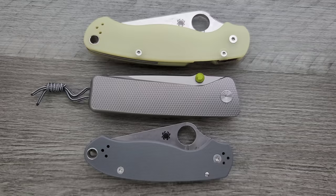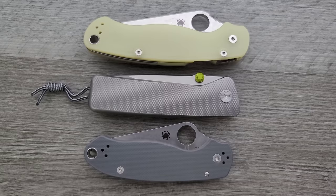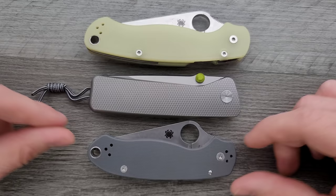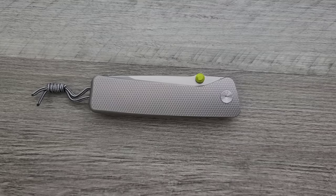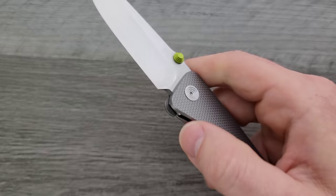It's minimalist and shaped like a rectangle — it certainly does not surprise me, taking a look at their marketing, that this is one of their aesthetic choices for designs. Lengthwise, we're looking at about the same length, just a hair longer than the Para-3 and definitely shorter than the PM-2. And it's also not super tall — PM-2 and Para-3 are definitely taller around the hump with the spider hole. So in terms of ease of carry, this is going to be an easy object to carry.